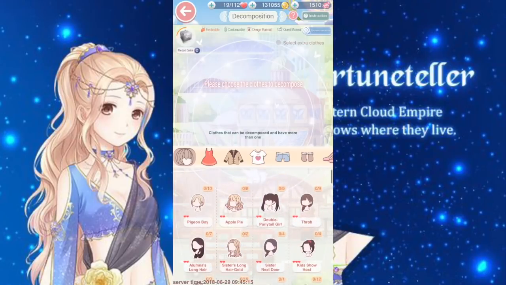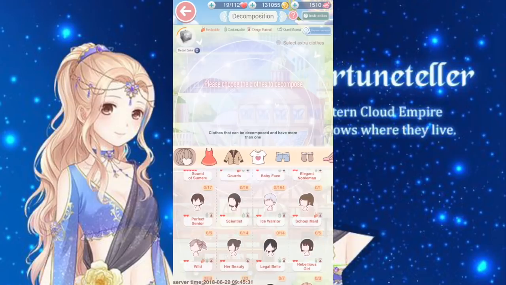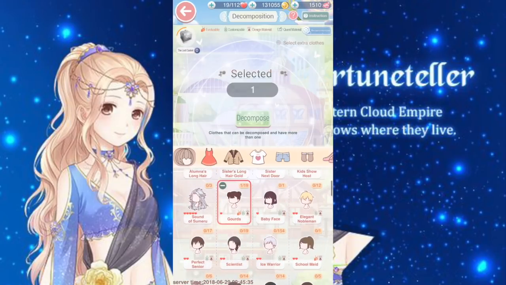So let's start with this little symbol. If you look under decomposition, you'll see evolvable in orange, customizable in green, design material in brown or purple, I can't tell, and quest material in teal. These are symbols that you might see on your items. So for example, for gourds, the one I just selected right now, it has evolvable, customizable, and design material.